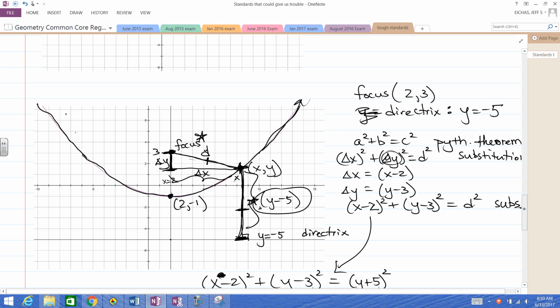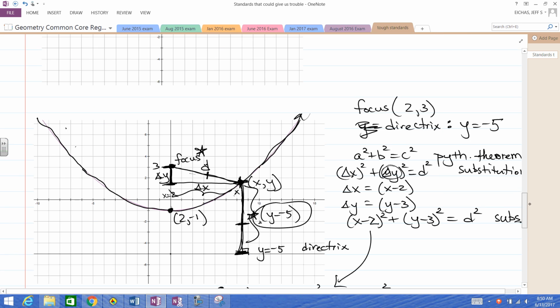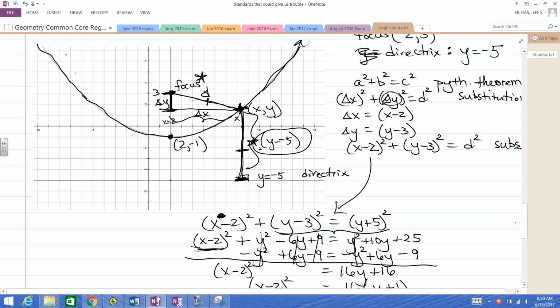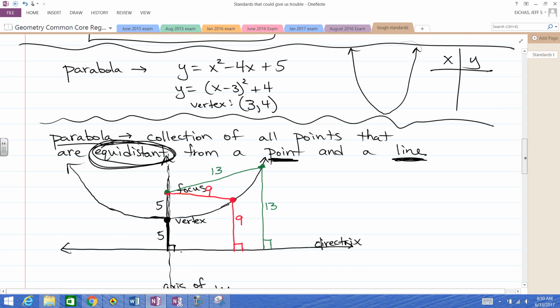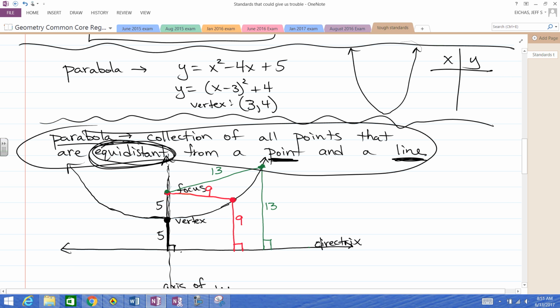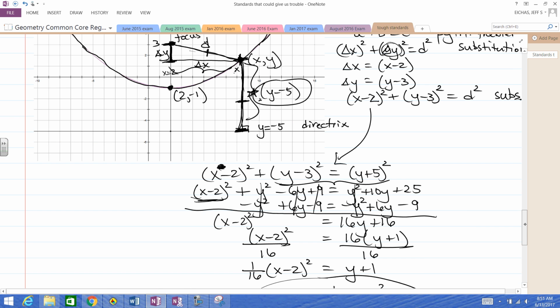Now you can imagine why we skipped that this year. We've never seen it before on an exam, but that doesn't mean it's not good math. We still should know what we're doing on it. I think the biggest concept is knowing this, okay? Equidistant from a point and a line is something that's critical. So that's it for this session.